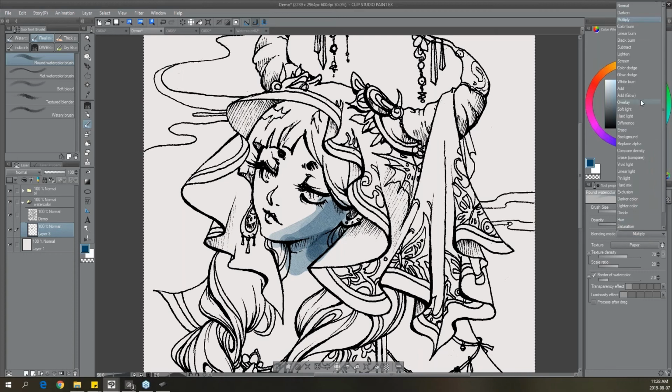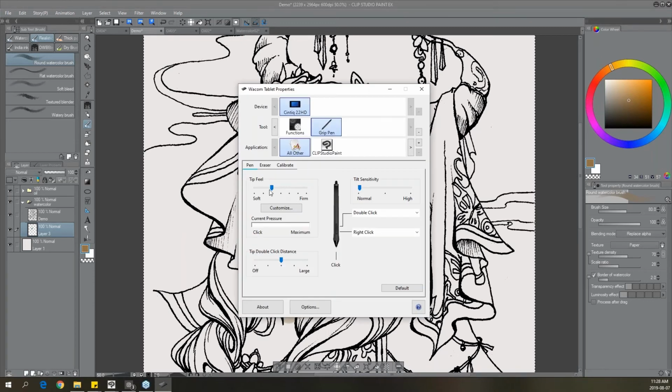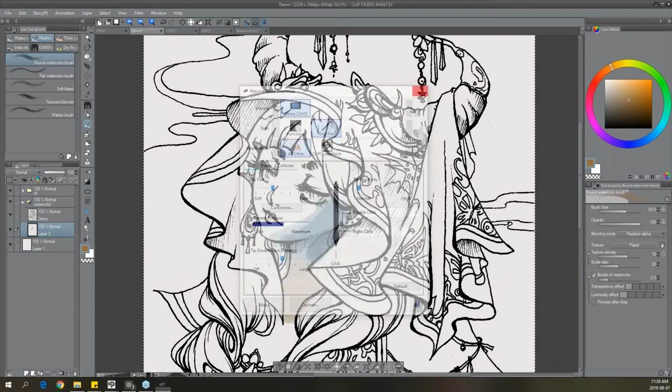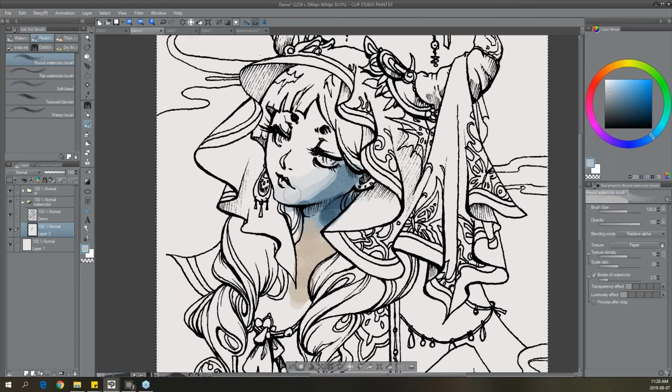And then you can change it to replace alpha. Let's change to another color and it'll blend a little bit better. So usually when I'm painting, I like to set my tip a little bit softer so I'm not constantly grinding on my tablet. Most people would start that way in the beginning, but I like to have the soft touch so that I don't have to press down nearly as hard when I want to blend things out. Okay, so stuff like that, it's all very customizable.